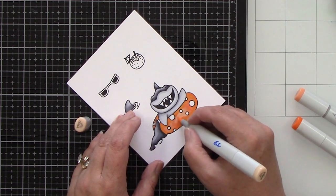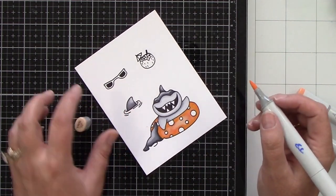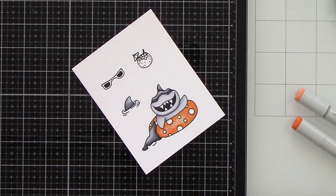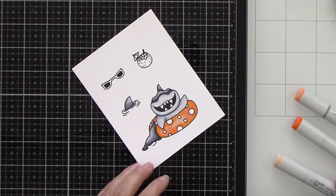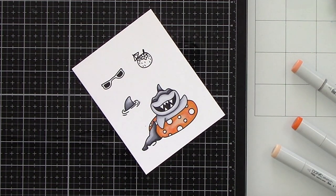And again, you could color this with anything you want to color. You do not have to use alcohol ink markers. You could do Zig markers, real brush markers. You could do colored pencils. You could do watercolors. Obviously, you can color it however you want to color it. It is completely up to you.